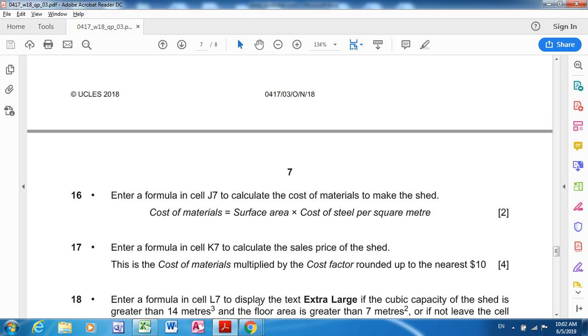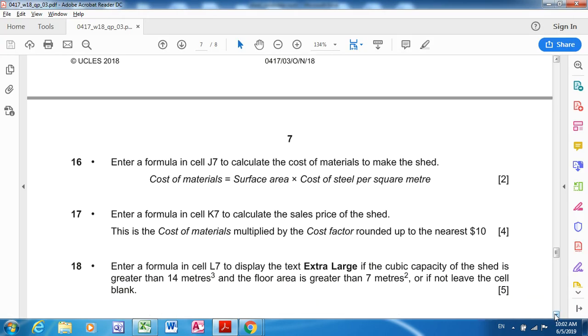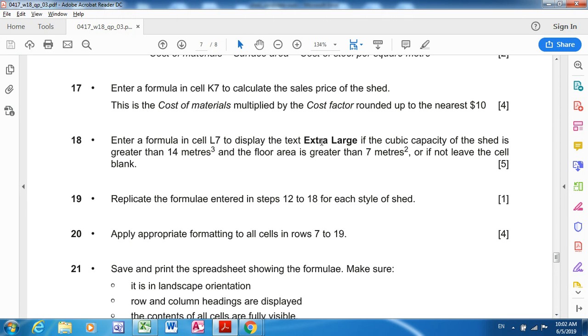Now, enter a formula in L7 to display the text extra large if the cubic capacity of the shed is greater than 14 meter cube and the floor area is greater than 7 meter cubes. So two conditions are there. The cubic capacity should be greater than 14 and the floor area should be greater than 7. Or if not, leave the cell blank.